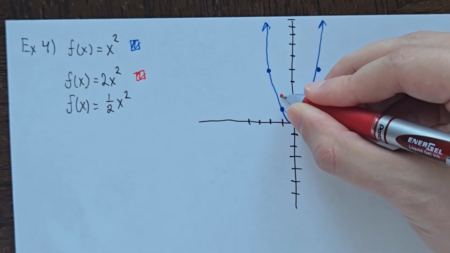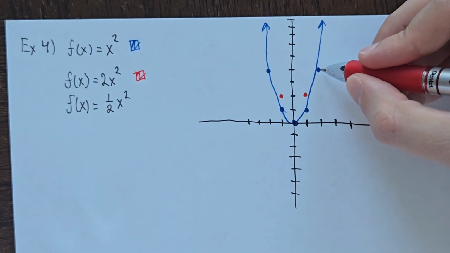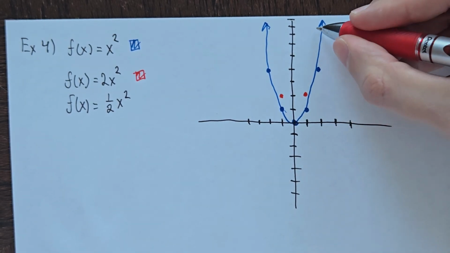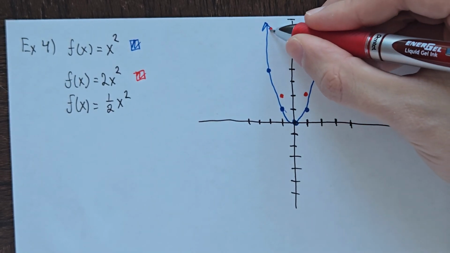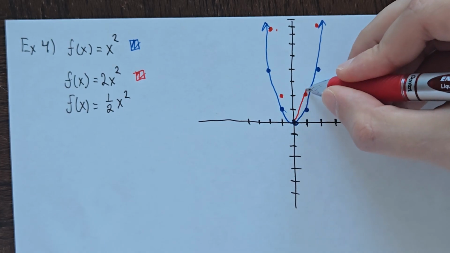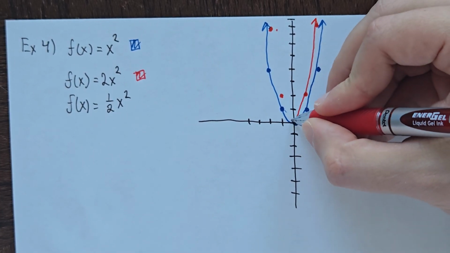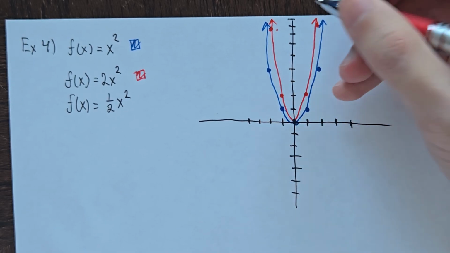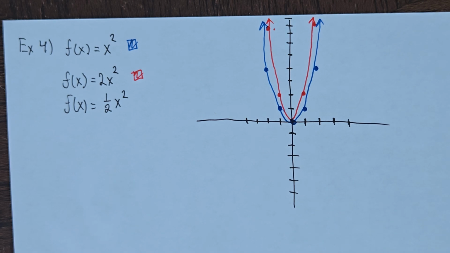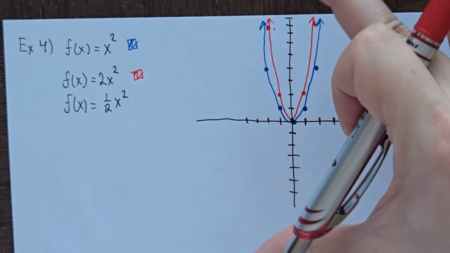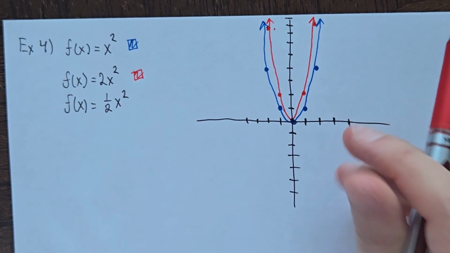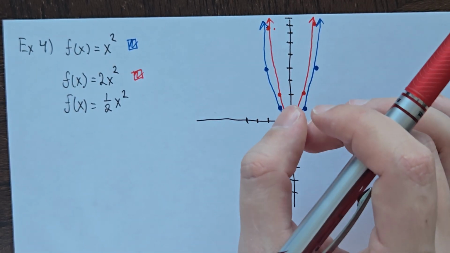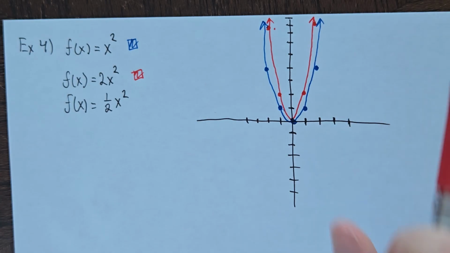The same thing is going to happen with this one right here. If I think about what happens with 2, well, 2 squared is 4, and then I have to multiply that by 2, and that's going to get me all the way up to 8. So I'm going to move these 2 points up even further like that. So what you see happening here is it looks like I'm kind of compressing that function towards the y-axis, or I'm vertically stretching it along the y-axis. Either way that you would like to think about that. Here it kind of makes sense to me that it's being squished towards the y-axis, or the y values are going to be stretched out, so further away from the x-axis. Either way that you would like to think about that though.